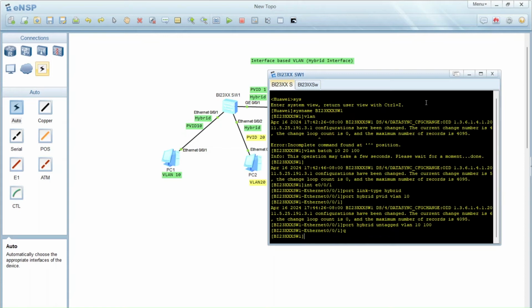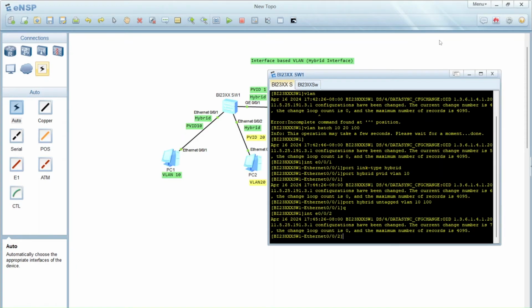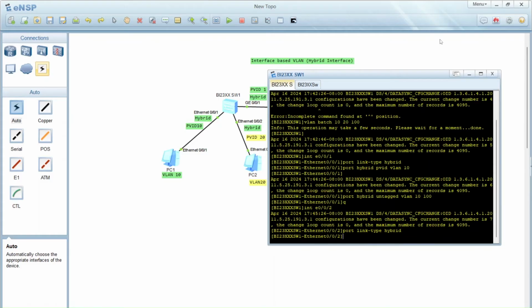Okay, so you quit it. You enter the interface E002. The same thing, you go into port link type, and you make it hybrid. Then you go into the port and set the PVID as 20.